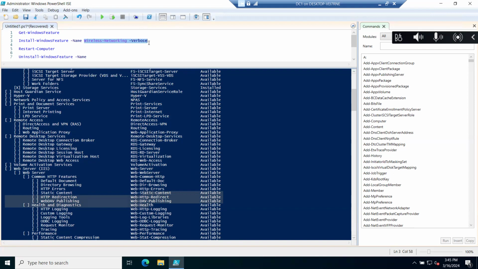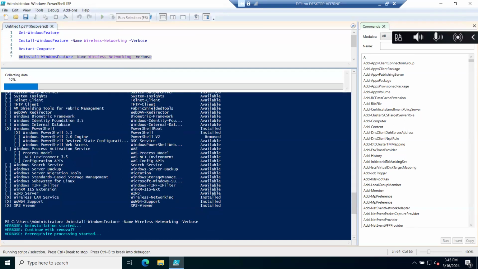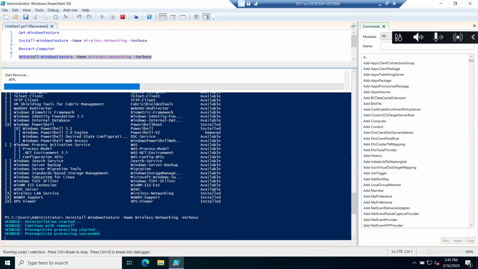So just select it, copy it, paste it here, and run once again. Now, can you see? Yes, sir. So this way, we'll install and uninstall any roles and features which are available in our computer, PC.